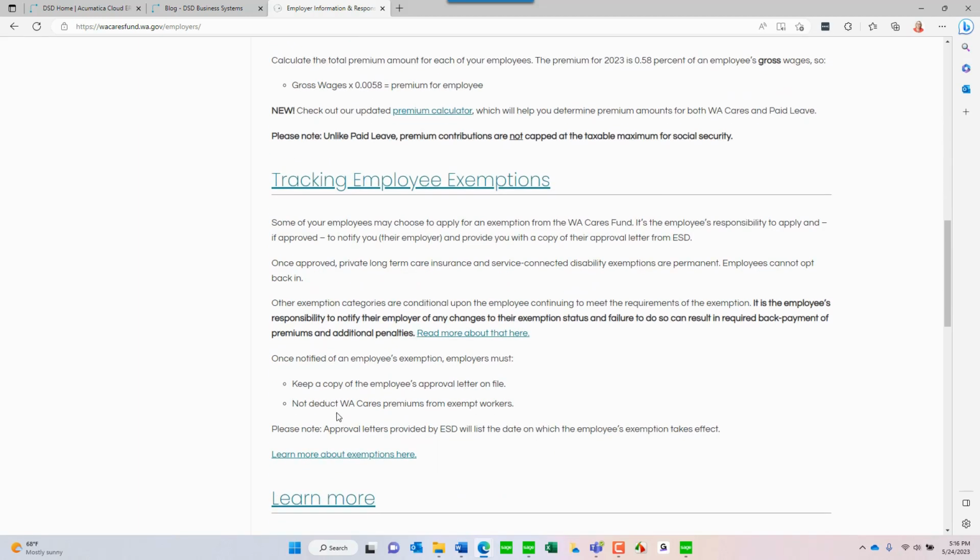You must keep a copy of that on file, and not deduct the Washington Cares premiums for those exempt workers.